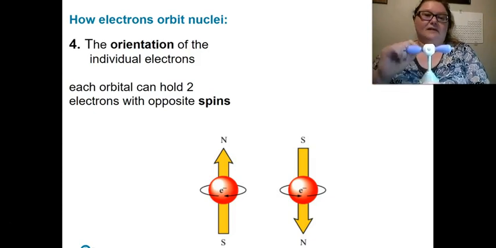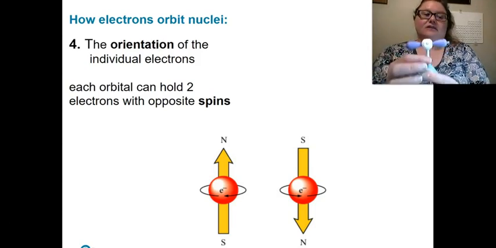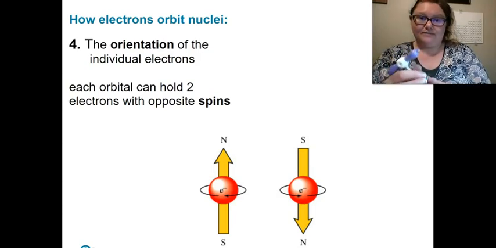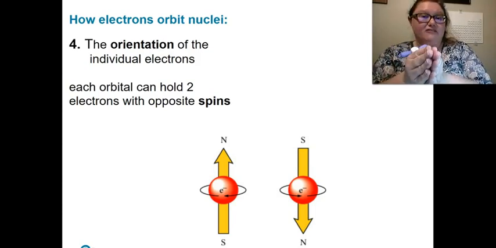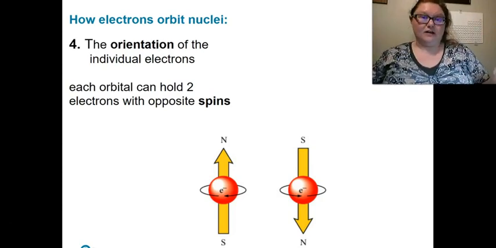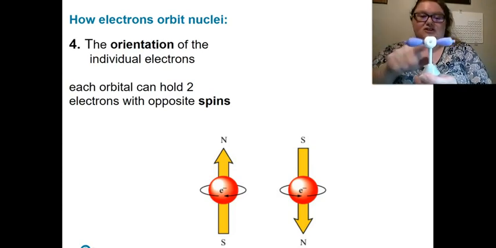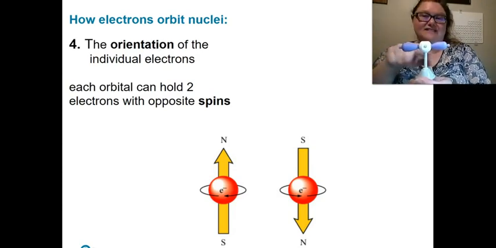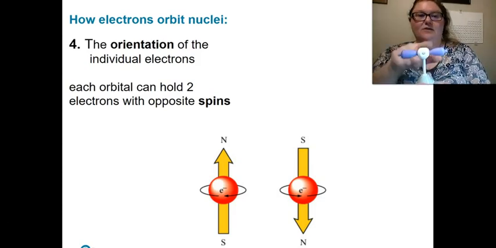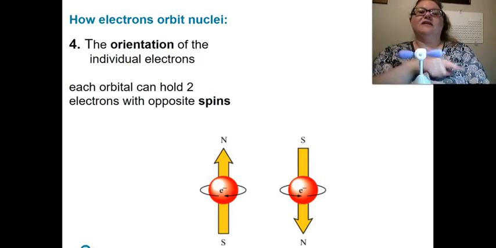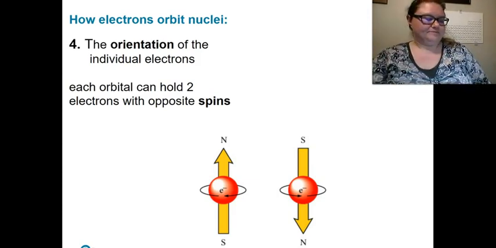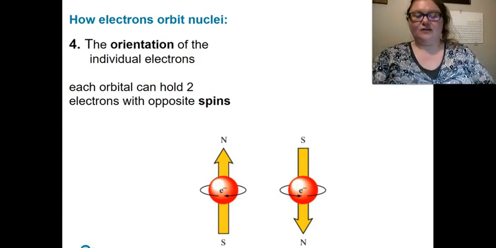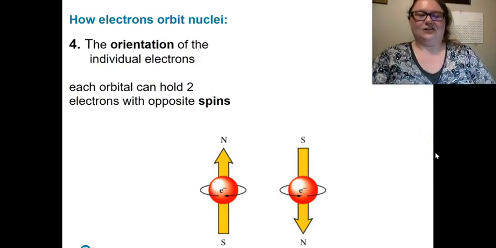This is because the electrons are both negatively charged, and if they are going the same direction, they're likely to encounter each other more often, and if the same charges come near each other, they're going to repel. That's not going to keep our atom together. So the same charges want to spend the maximum distance away from each other. So they are going to go in opposite directions. One will go a figure-8 in one way, one will go a figure-8 in the other way for a p sublevel. And so that's what this image is showing here. We will be drawing this in a little while.